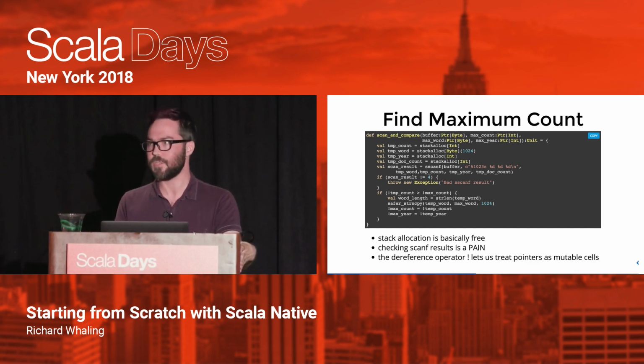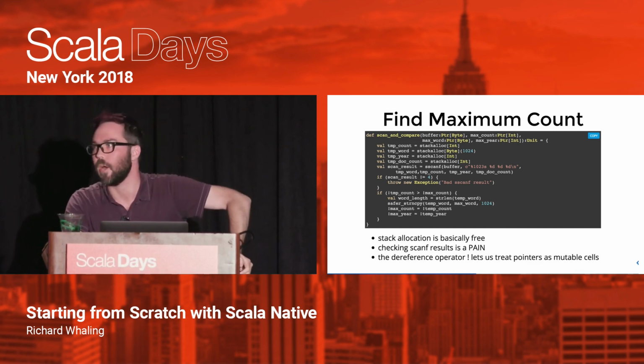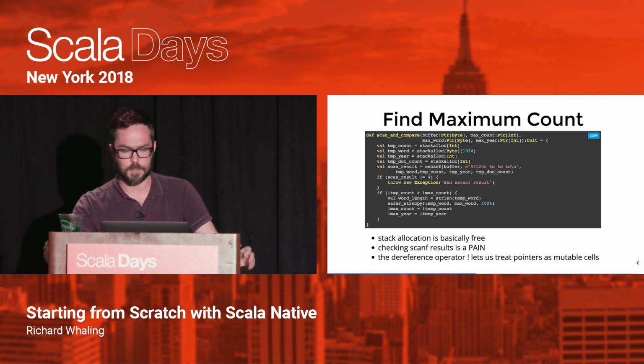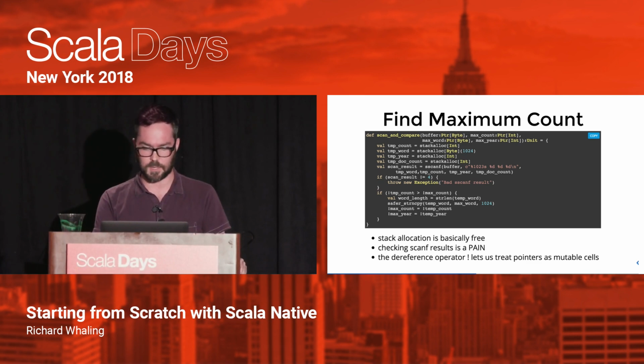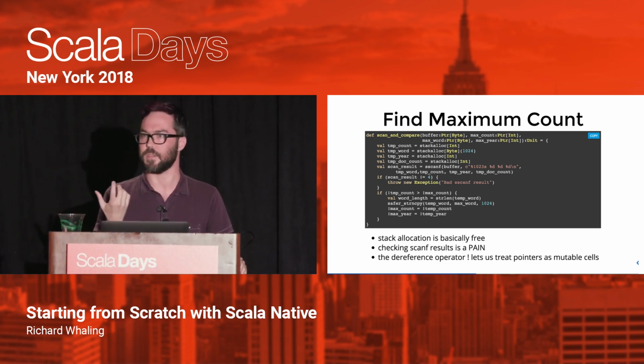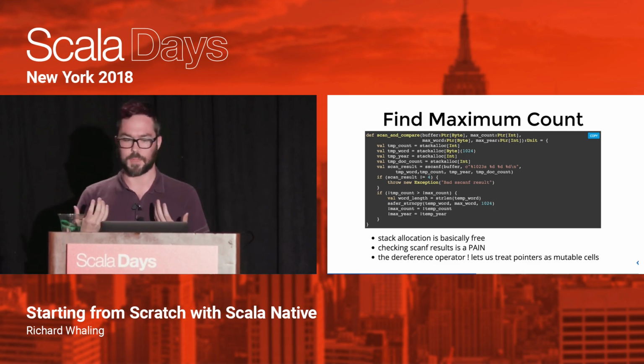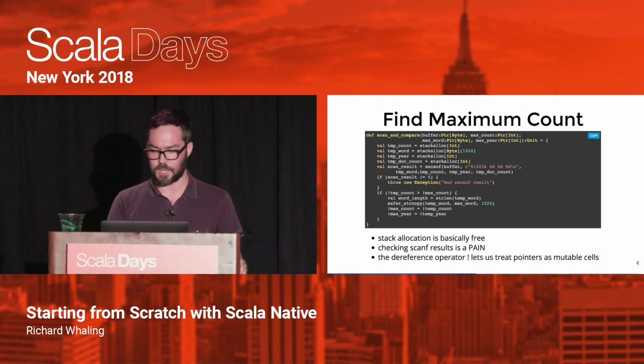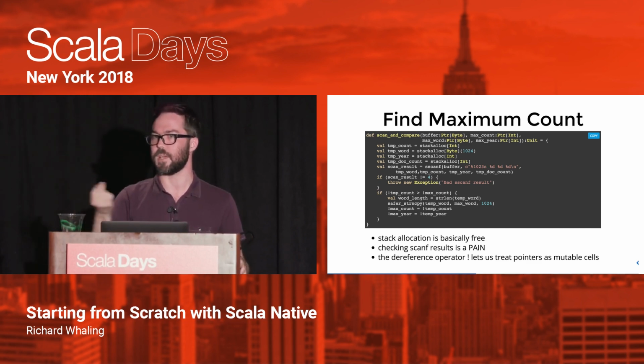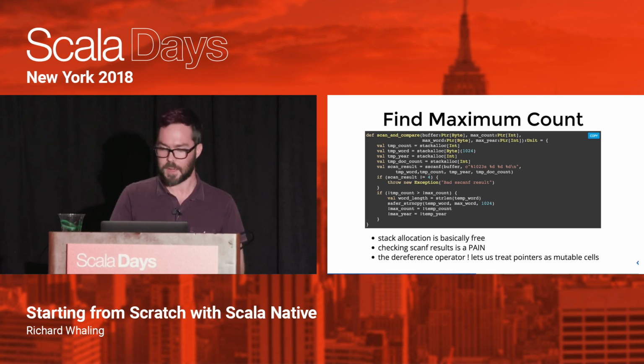And then once we have it in our temporary storage, we can actually do our comparison and decide how to update the permanent storage. And this is worth stepping through a little bit because it's idiomatic. We're doing a dereference on both the left-hand side and the right-hand side of an assignment, right? We're saying dereference max count equals dereference temp count. What that means is that it's going to first dereference the pointer temp count to get the value that we've read into the pointer, and then it's going to assign that to the memory pointed at by the max count pointer. So basically it's dereferencing one mutable cell and storing into the location indicated by another mutable cell.